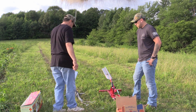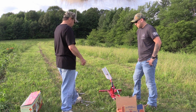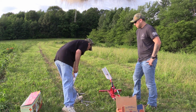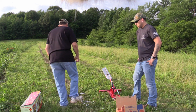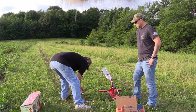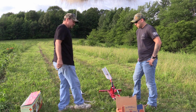As you know, a lot of times when you go shooting, you have to have somebody come with you to operate the trap. And after you pull this thing back a few times, it starts to wear you out. So I'm going to show you the effort it takes to pull this back. I'm going to stand on it here. Man, it's not that bad.